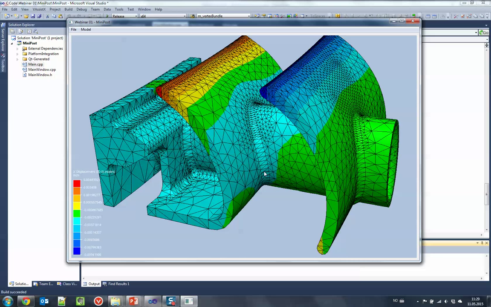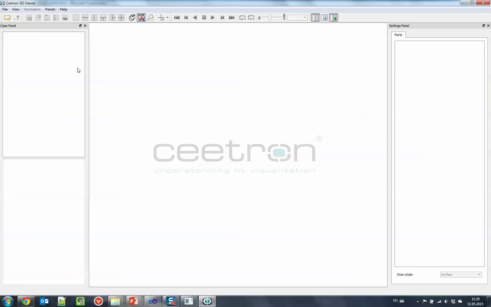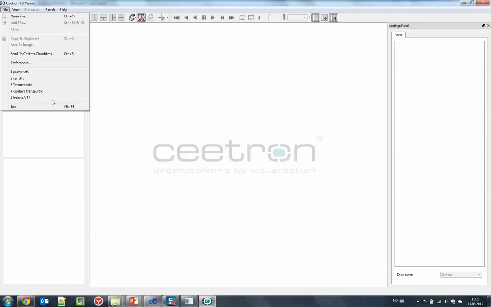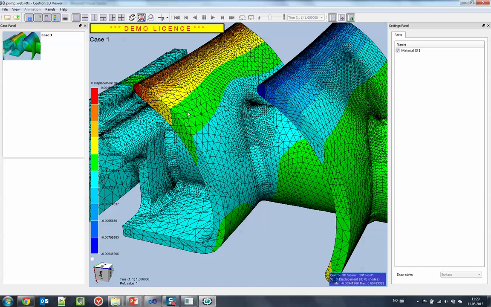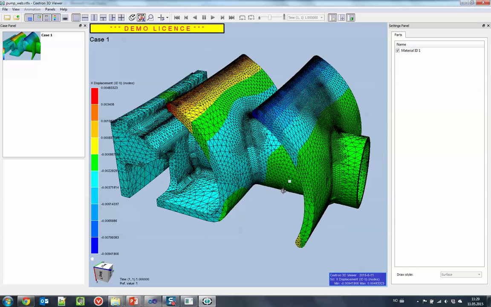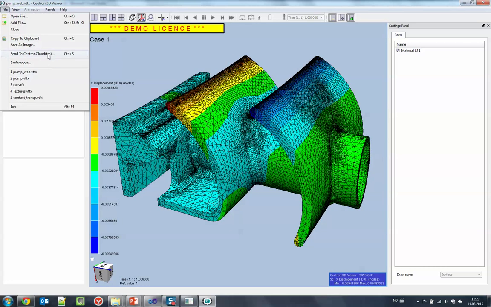When we release this, we will have a component that allows you to do that directly from your own app. So by just adding the same amount of code that you did for the VTF export, you can then push it to the cloud. In order to demonstrate that here, I actually need to open this in a special version of the 3D viewer. So if I go here, I go open, and I open the file we exported. We have it here.